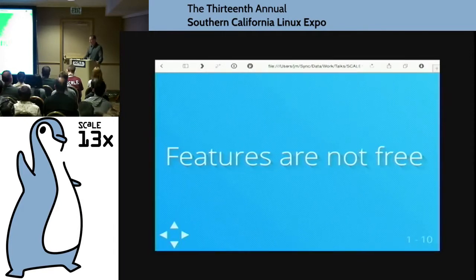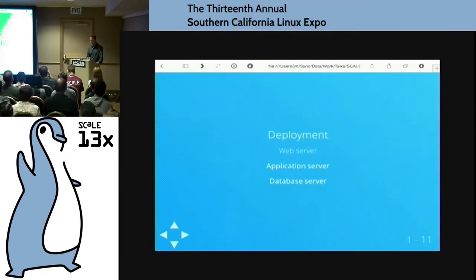But as anyone who knows anything about software, or evolution for that matter, knows, features are not free. They come with a cost. And unlike evolution, those features don't disappear when they are no longer useful. In software, they stay there until you decide that you need to get rid of them. But we'll get to that.